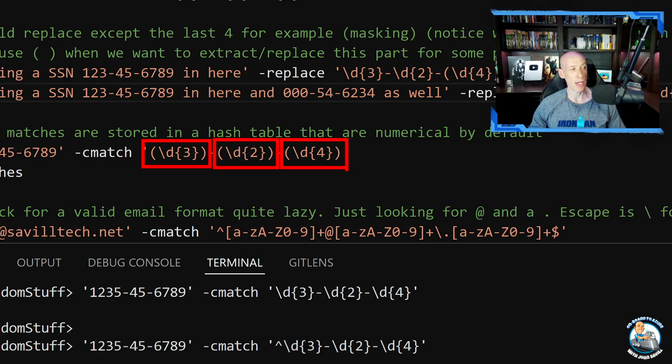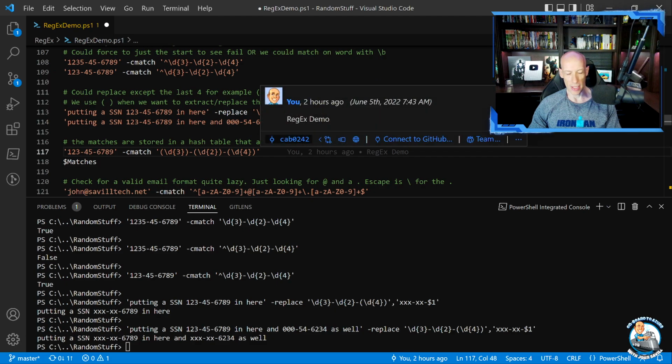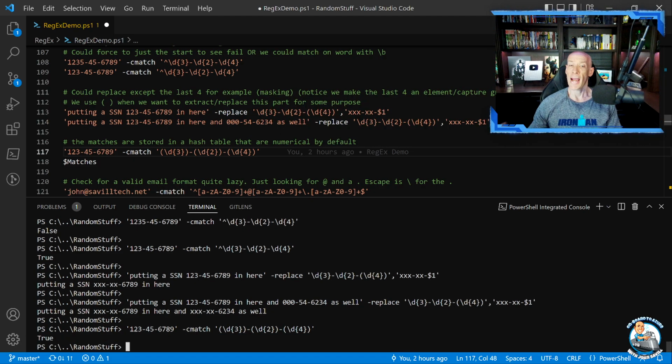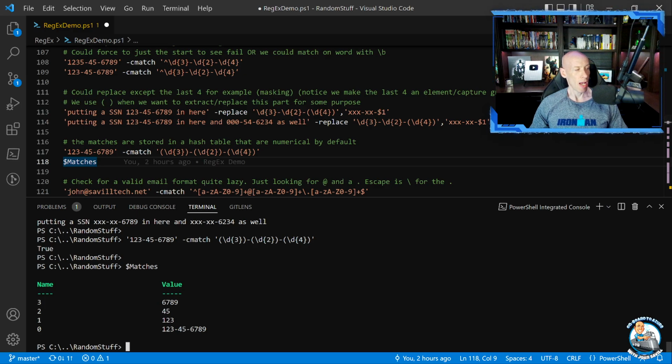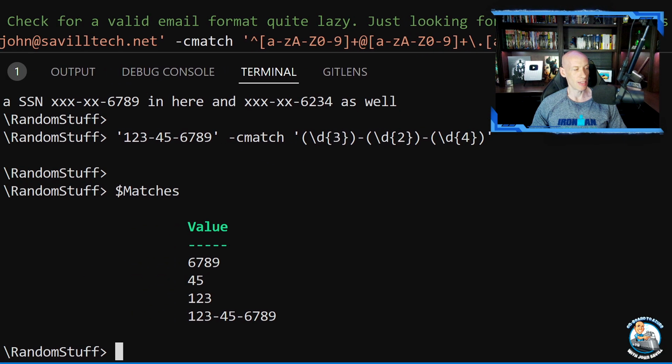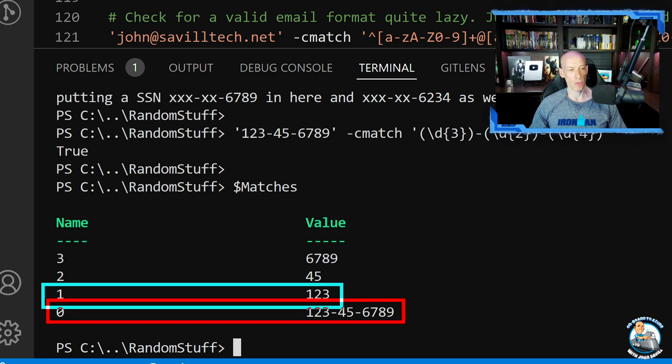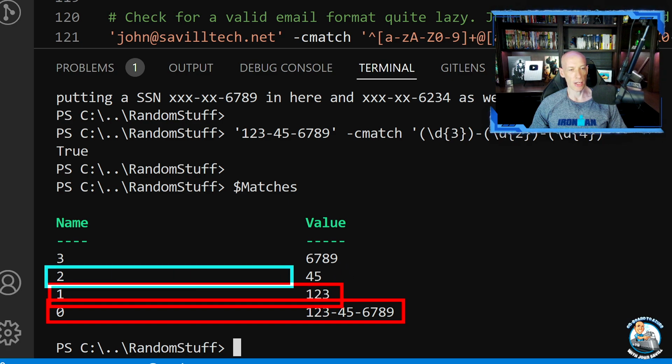So it should create 3 groups. So I execute this. In PowerShell, I get to look at $matches. And what we can see is there's the first match, the 0, which is the complete match. But then it breaks it into that first group, the second group, and the third group.